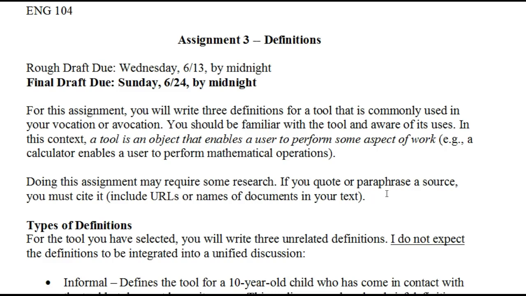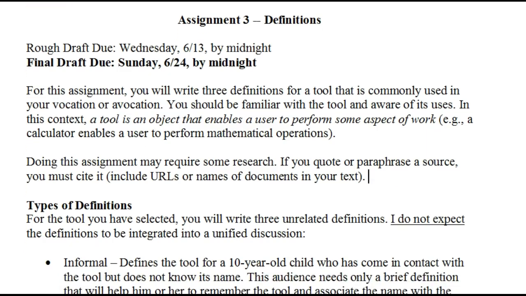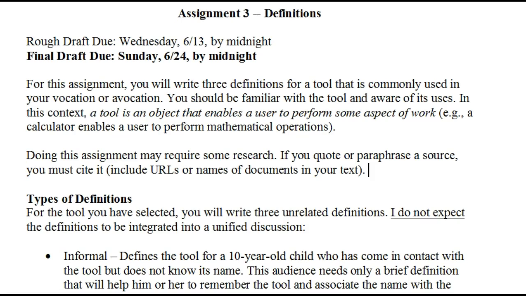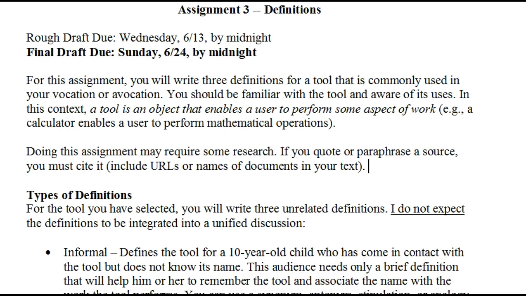I just want to make sure that you're citing your source, period. So if you're more familiar with APA or Chicago style formatting, you can use those. I'm familiar with those as well. Just make sure that you're citing your sources.